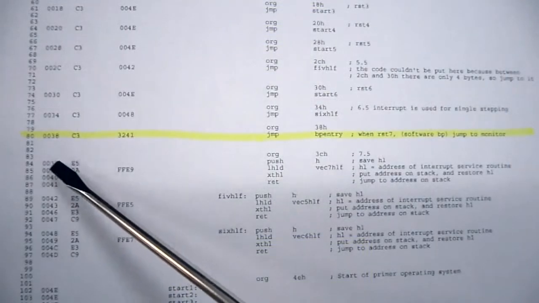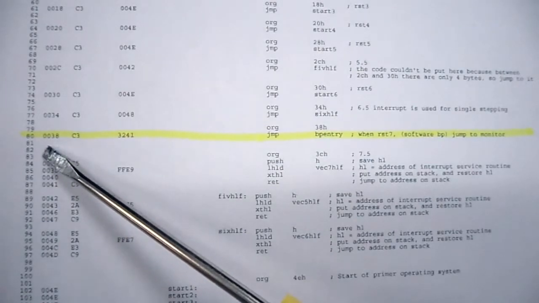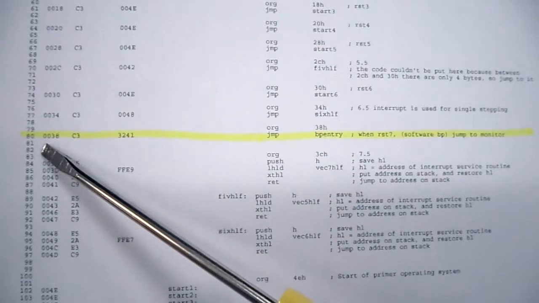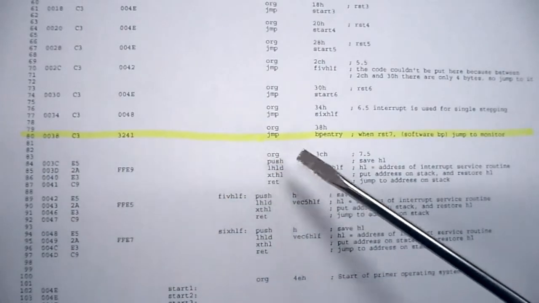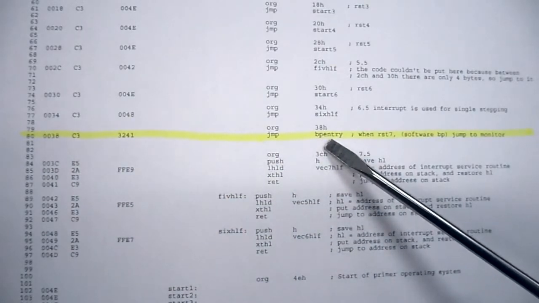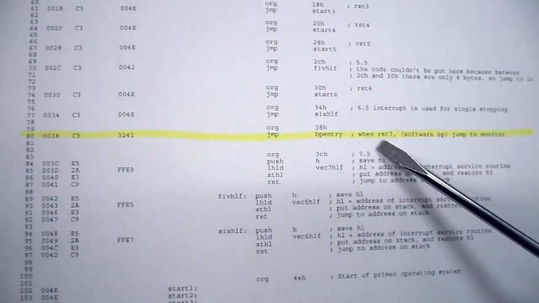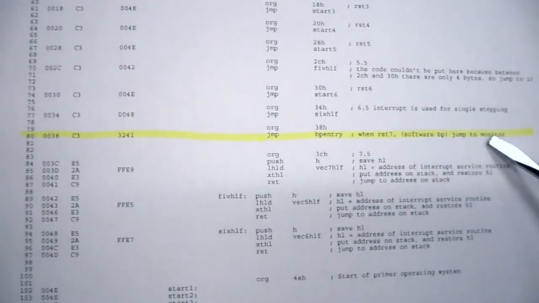As I showed you earlier, 0038 is a memory location in the EEPROM, which houses the monitor operating system. And from there, we do a jump, because this is the breakpoint entry. So when we get a restart 7, a software breakpoint, we jump to the monitor operating system.